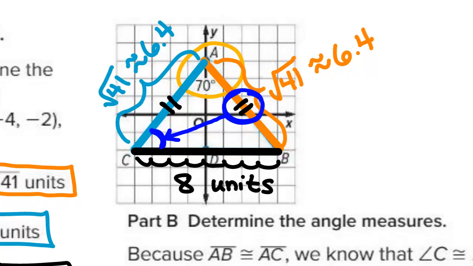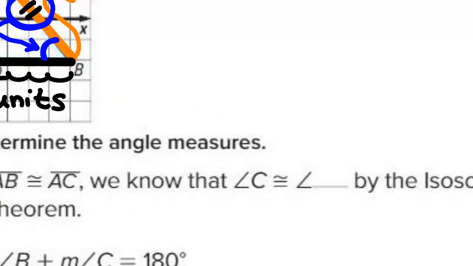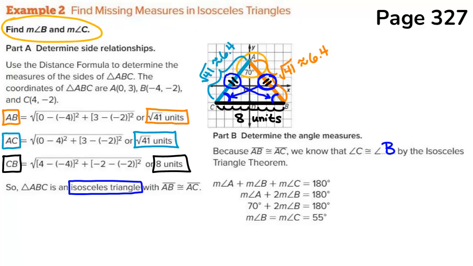That's C. This side right here is my other congruent side. We're going to follow that across the triangle to the other angle that would have to be congruent. So angles B and C are congruent. Those are the two angles that we're supposed to be finding. We're supposed to find the measurements for B and C, sorry. I do not like the way your book does this, so I'm going to do it my own way. I don't mind the way they set it up. They said angle A plus angle B plus angle C equals 180 degrees. That's totally fine. That's our triangle sum theorem.